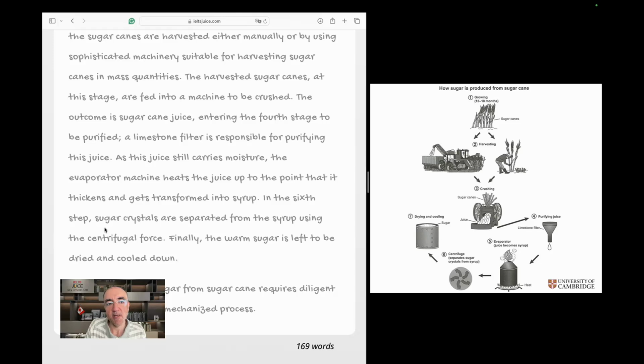In the sixth step, sugar crystals are separated from the syrup using the centrifugal force. A centrifugal force. You see, we changed it. This is good. It's a very good way to show off your range of vocabulary instead of saying, yeah, there's a centrifuge.